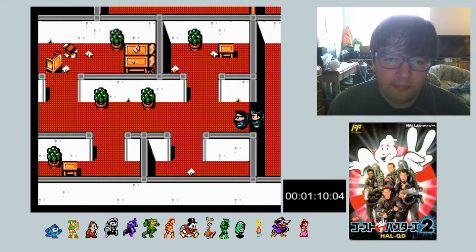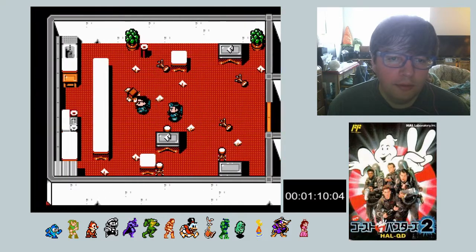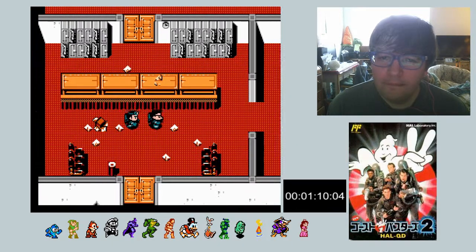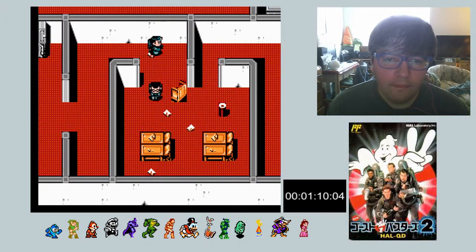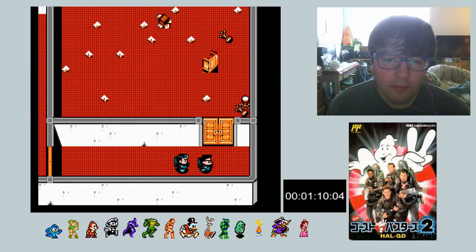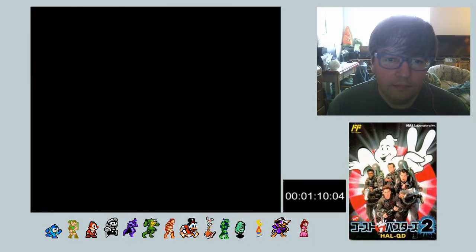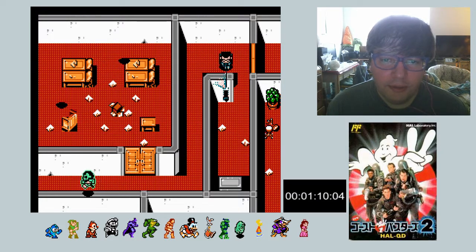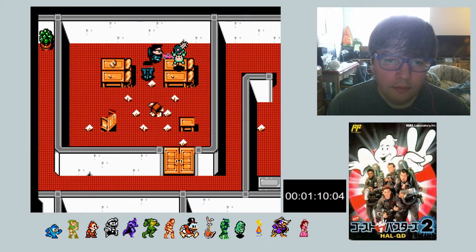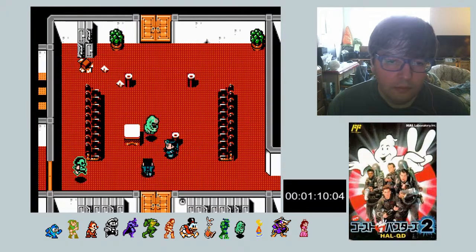Am I going this way? Oh, I know. Slimer's gonna throw something at me, isn't he? No? Where am I going? I went in the wrong direction, didn't I? I was not looking at the arrows. To go up, maybe? Is there another room up there? There it is. Let's see. That was it. Chainsaw ghosts. Oh, jeez.